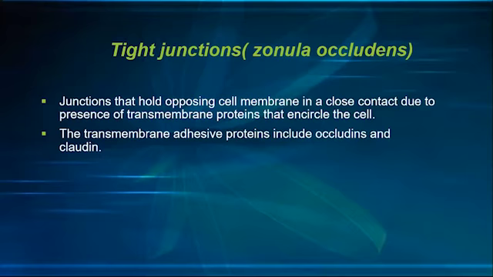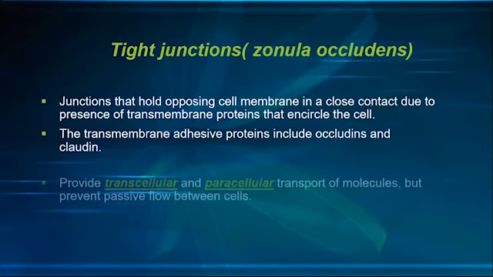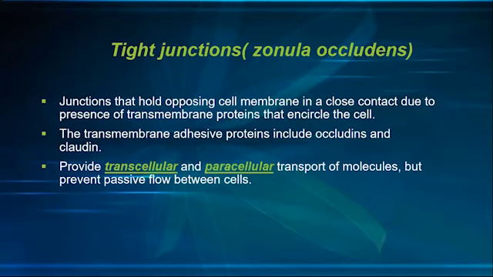And then there are different types of proteins that you already know are present in different types of cell junctions. So you have the transmembrane proteins. The transmembrane proteins present in the case of the tight junction are occludin and claudin proteins. So these different types of proteins that are being mentioned, what is the difference between them? Basically the arrangement of the amino acid chain. On this basis they are divided into different families. So the transmembrane proteins present in the case of the tight junction are the occludins and the claudins.